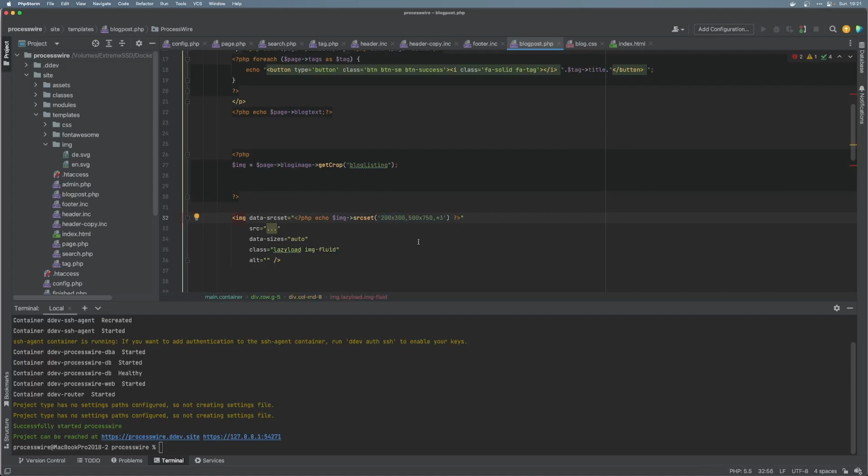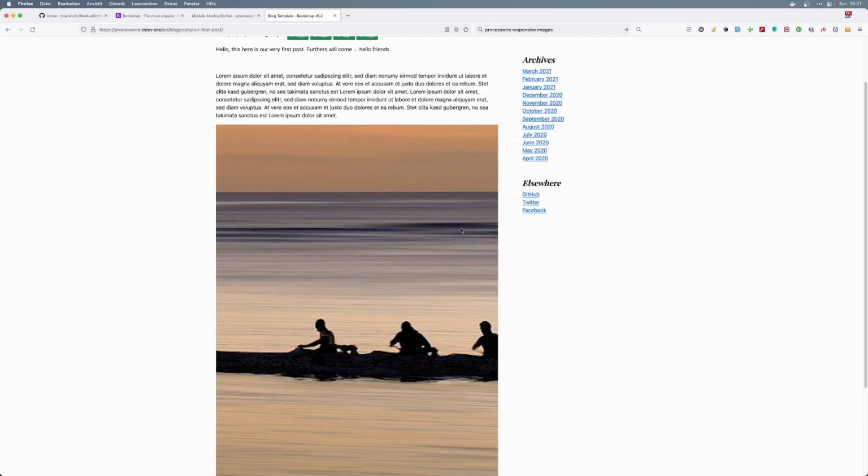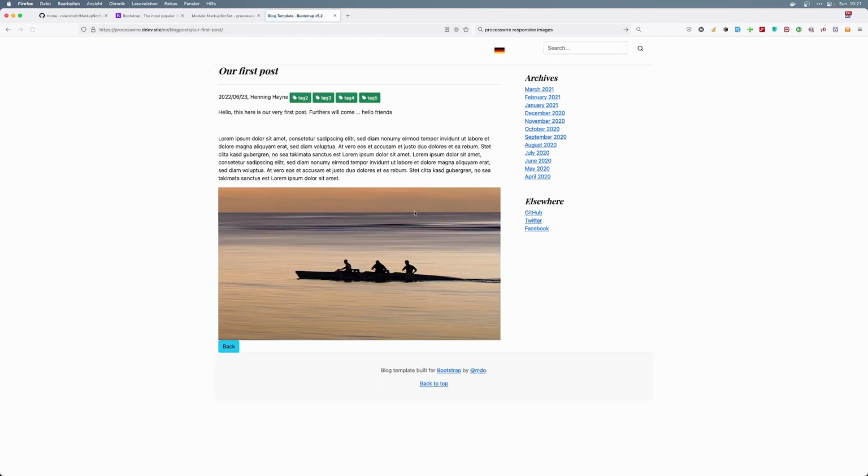Let's change it, for example, to 270 by 150, and the bigger one we will do to 675 by 375, and this will be 2 times. Okay. Now we can see it's looking much better.